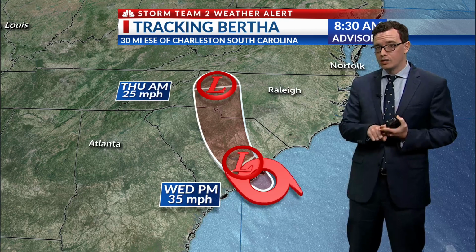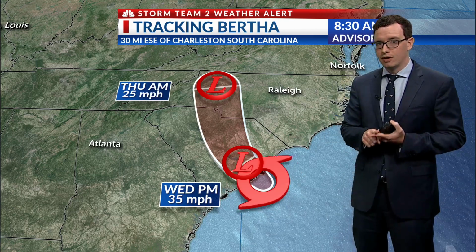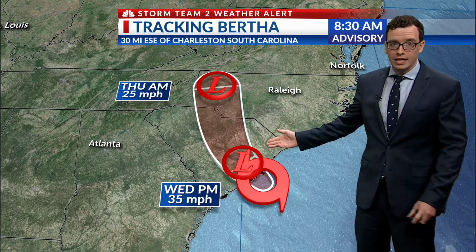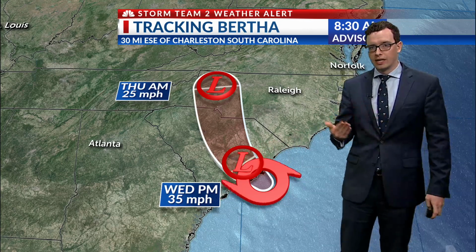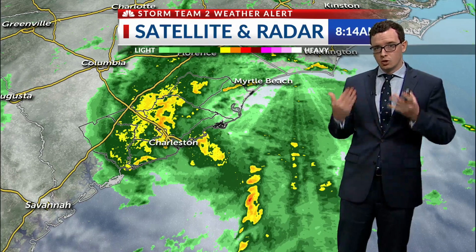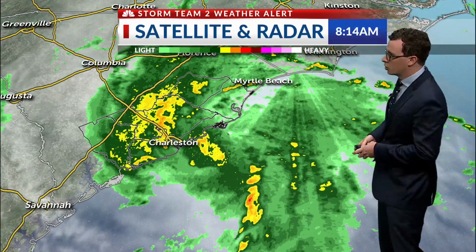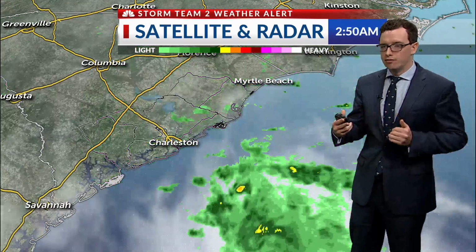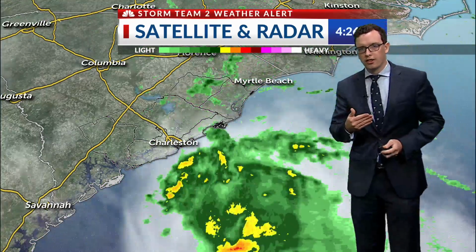Talking about heavy rain associated with this system, potentially 2 to 3 inches of rain expected as it moves away later on this evening, weakening to an extratropical low, as well as the potential for a quick spin up from a waterspout. So let's take a live look at this from our satellite and radar. You can see that organization earlier this morning. I'm not going to show you the velocity or wind field with this, but it became a lot more intense a little bit earlier this morning.